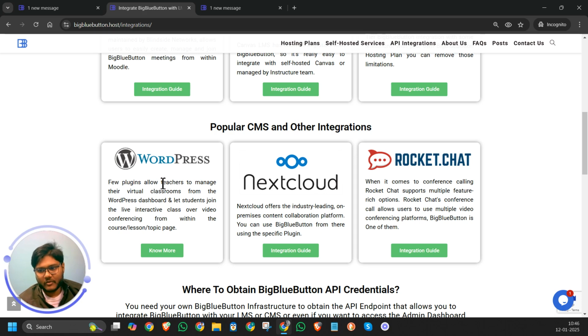However, if you don't have a WordPress developer and you are not so technical, then maybe it is not a good idea to integrate BigBlueButton into WordPress, because it is not so easy to maintain, and creating and managing classes, those kinds of administrative tasks may not be that simple. However, if you have a team, then it is possible to do.